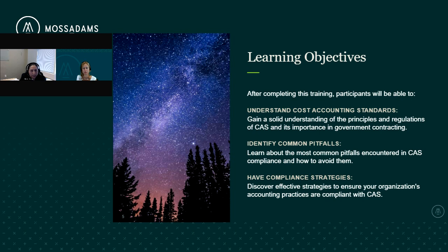And so we've identified some common pitfalls that they fall into sometimes when they start to implement those CAS requirements, and we're talking through things. How can you avoid them? How can you be prepared a little bit differently as you get into your contract life cycle, or if you've already hit the requirements to be in modified or full CAS requirements? How do you start thinking through some of these things that we've identified, or talking with your accounting professional about how to get in front of those? And so really thinking through those strategies as we move along through the presentation.